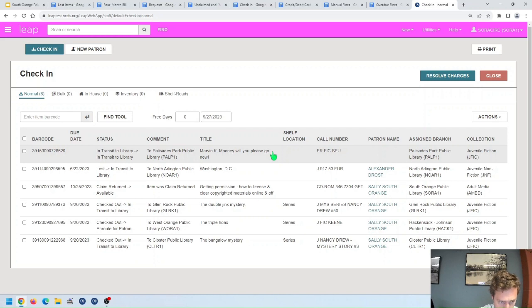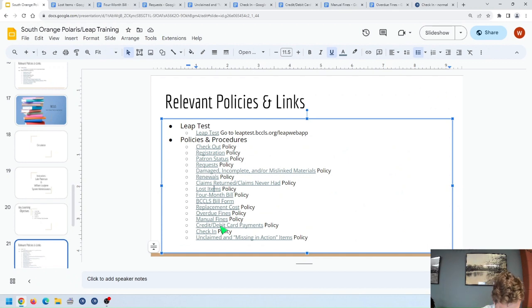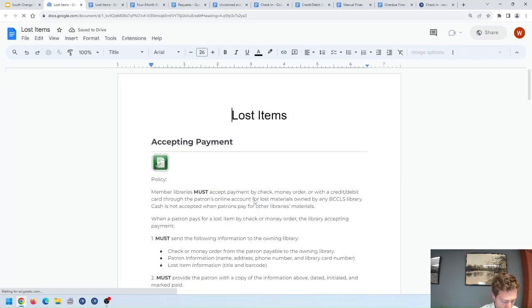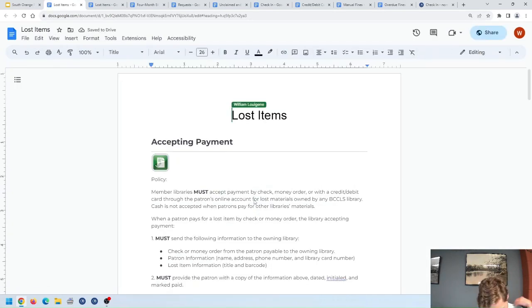Basically, can you go back to the policy and go through the steps? So in this example, in the policy, if it's your item and it's unpaid and it's lost after the due date, remember, they must be removed from the patron's card 12 months after due date and withdrawn or replaced. So what you would do here is the window would pop up and you'd say leave replacement cost as is and then charge the overdues.